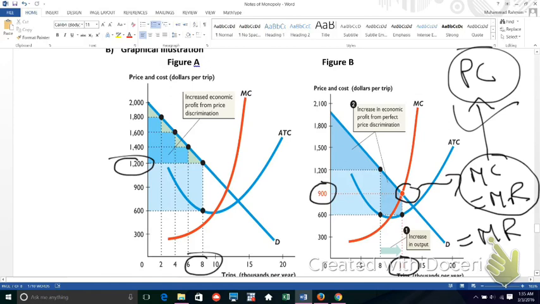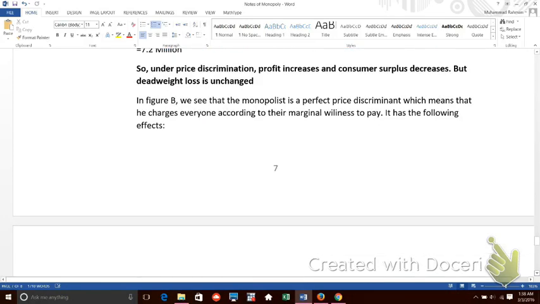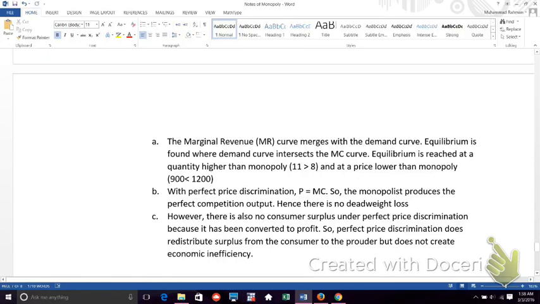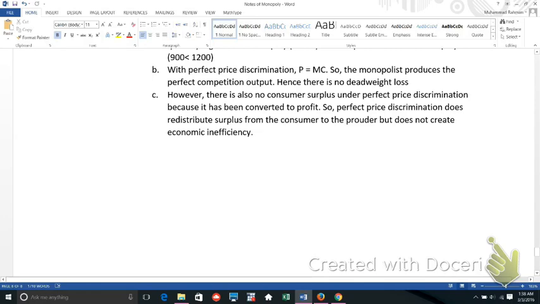The only exception between the perfectly discriminating monopolist and perfect competition is that what was the consumer surplus in perfect competition is now the profit of the monopolist. So by perfectly discriminating each consumer, our monopolist appropriates the entire consumer surplus from the market. Other than that, our perfectly discriminating monopolist is very similar to perfect competition. In the document, I actually show you the actual calculation of how a discriminating monopolist really increases the profit, and more importantly, how a perfectly discriminating monopolist leads to an output where there is no deadweight loss, and could be economically efficient.